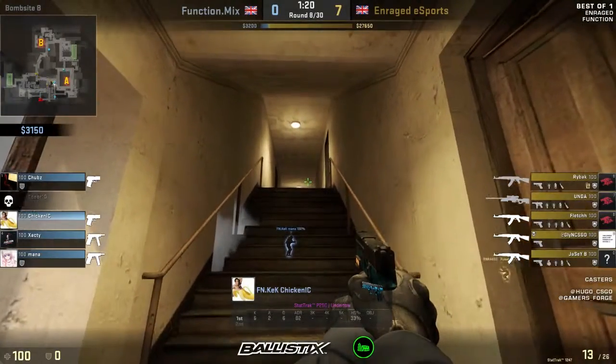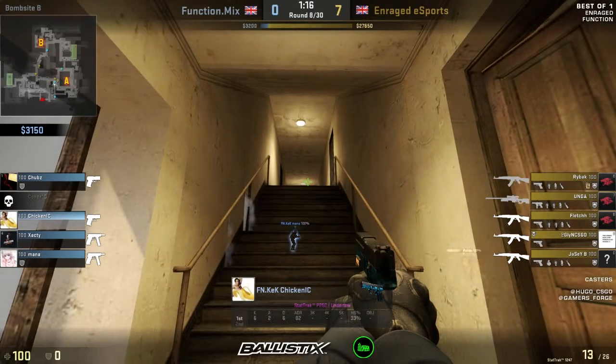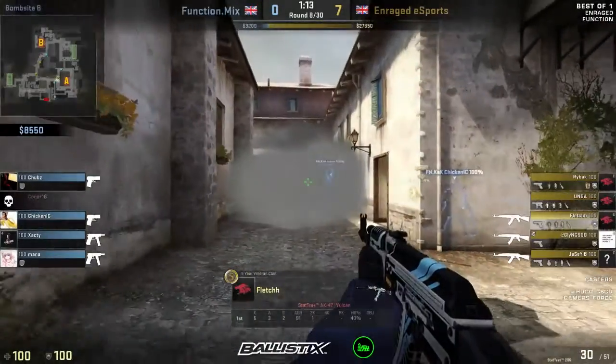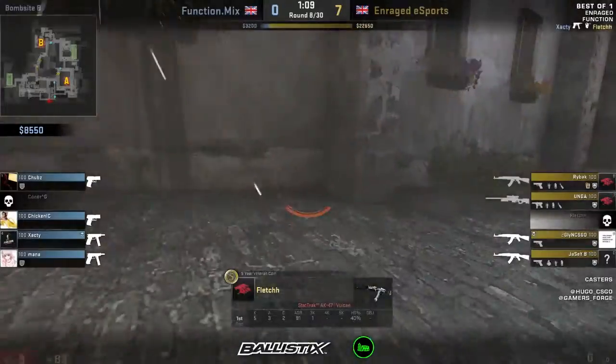Yeah, but Chicken sitting very passively over in Boiler. This could be a good position though, because they are going to be taking some serious mid control. You can see pushed all the way up. You see Glenn and Fletch right next to him. He just needs to peek out, but at this range it's not going to be a good decision.